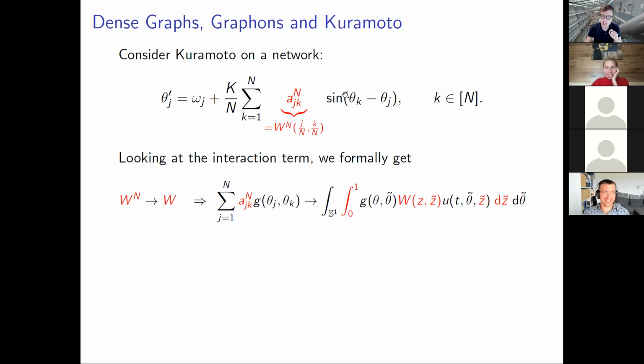Here I've written it with G, so there should be a G here instead of the sign. So I've written sign here, but of course trying to do the general Kuramoto model. So it's a typo. There should be a G of phi k, phi j here if I write it like this, or I write the G just as a sign. Either way would be correct. So this was just some intermediate, unfortunately slightly incorrect, typo.